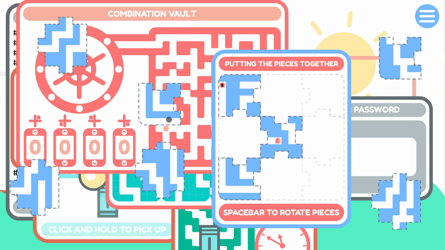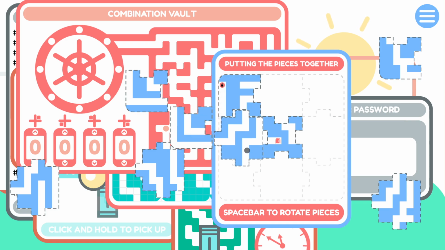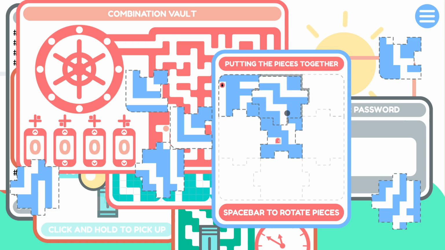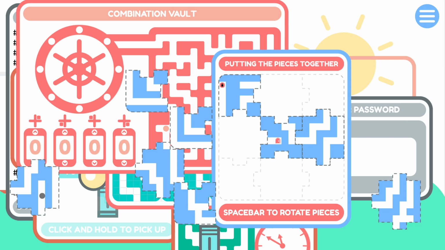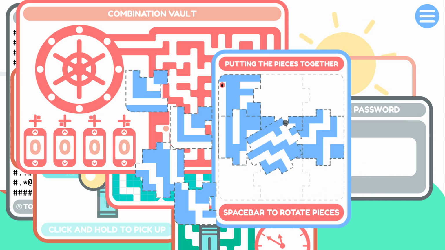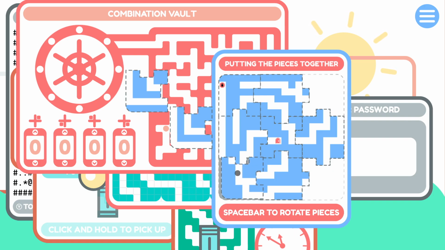Putting the pieces together. Spacebar to rotate. Oh, I have to think this through, huh? Alright. Could be it. I don't know much about the corners. We have to start with the edge pieces. That's it. That doesn't line up correctly. I'm sure it'll be fine.